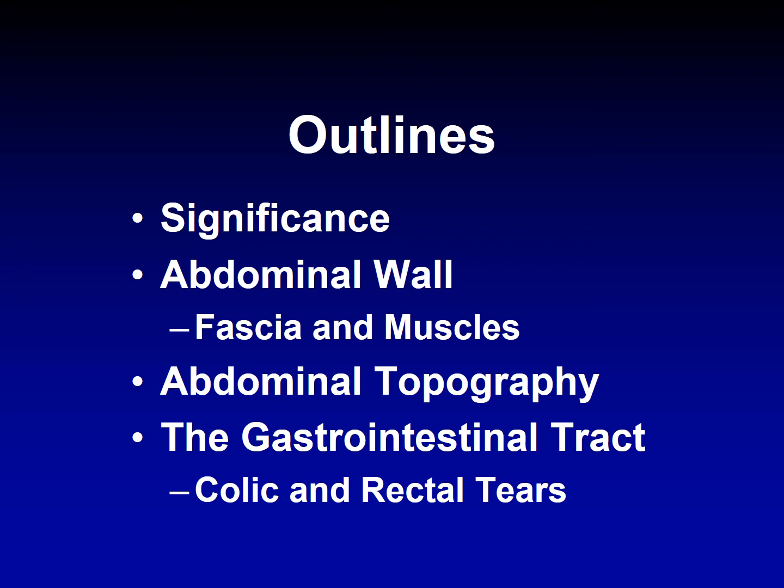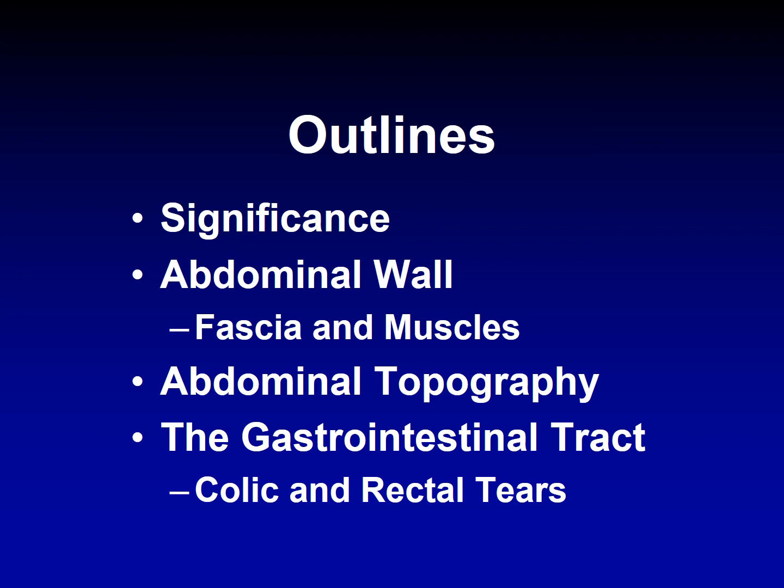Now, the second point, I'll talk about the abdominal wall. I'm talking about the fascia and the muscles. So I'm going to be dissecting all of this. And the third thing I'm going to be talking about is abdominal topography, or the different organs and systems that are located or that reside in the abdominal cavity.